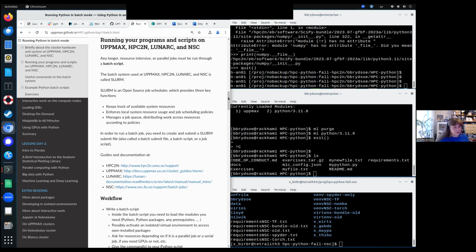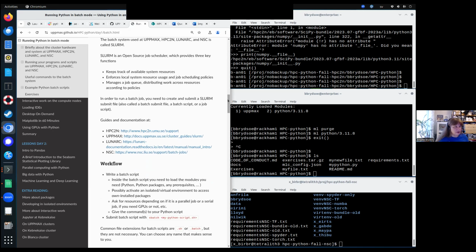The batch system on all these centers and most other centers is called SLURM. SLURM is an open source job scheduler, provides 3 key functions: it keeps track of available system resources, it enforces local system resource usage and job scheduling policies, and it manages a job queue, distributing the work across resources according to policies.